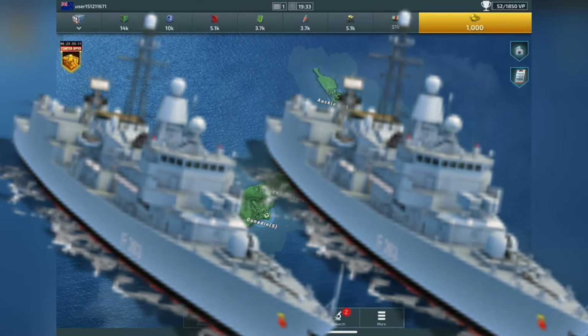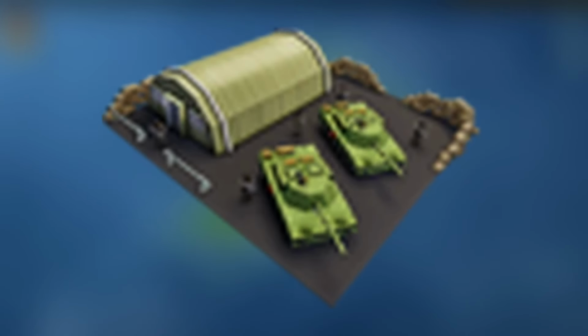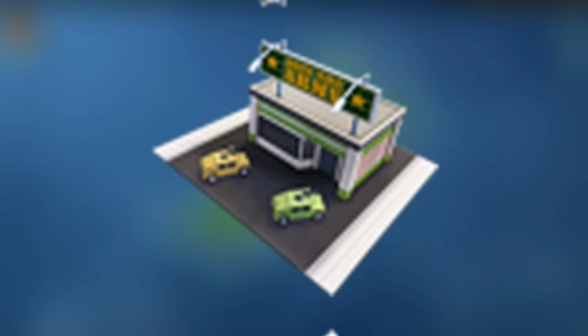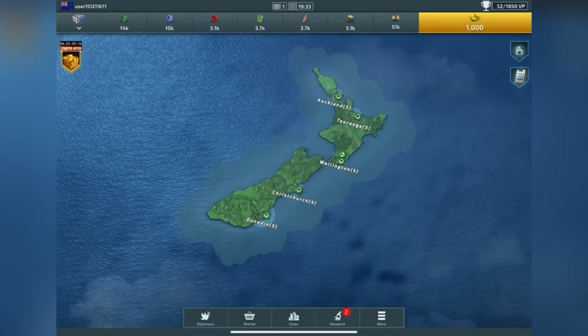If you have leftover resources, it is a good idea to build army bases in your remaining cities in addition to recruiting officers, soon followed by arms industries. Though upgrade your fuel and electronic arms industries as priority, as this will later snowball into an excess of all materials.